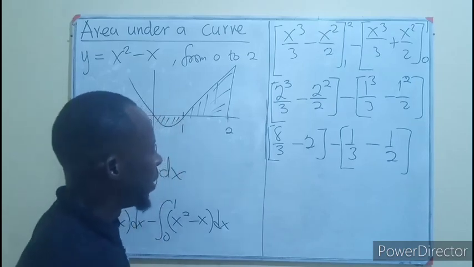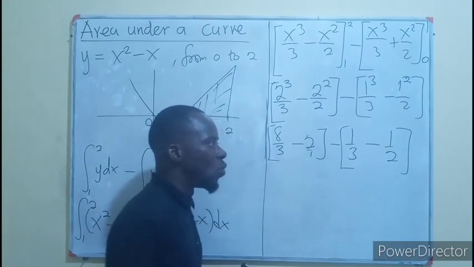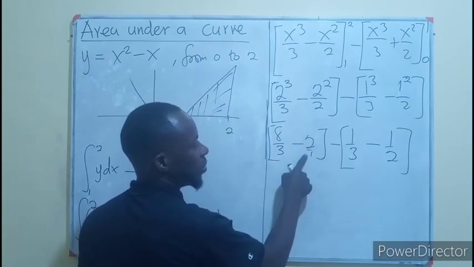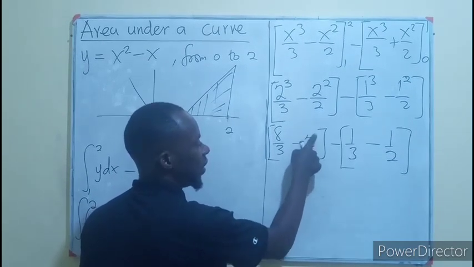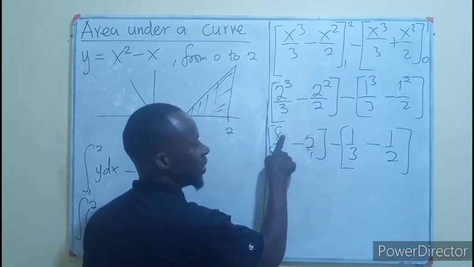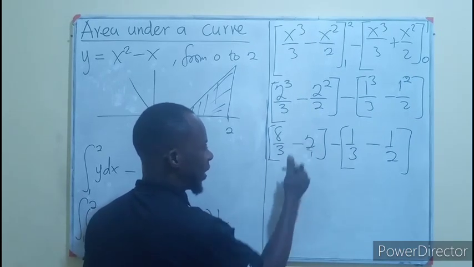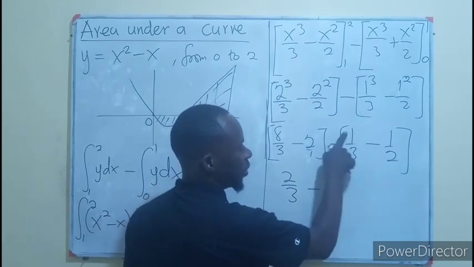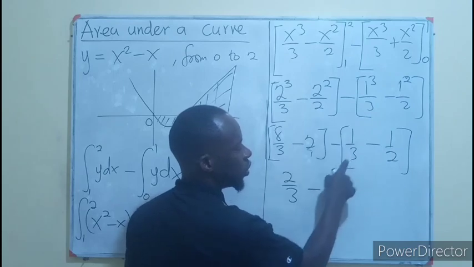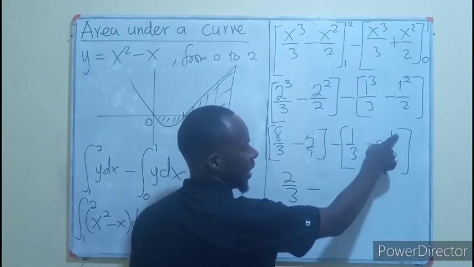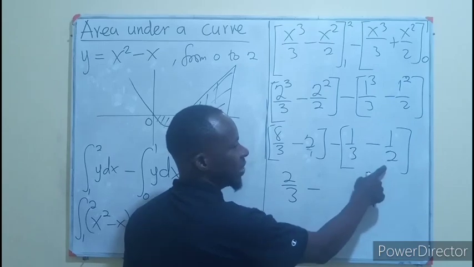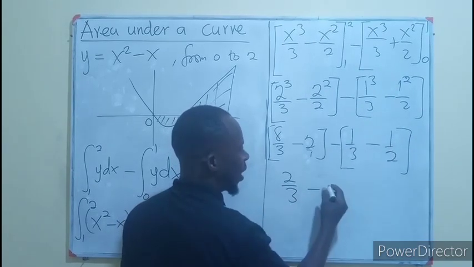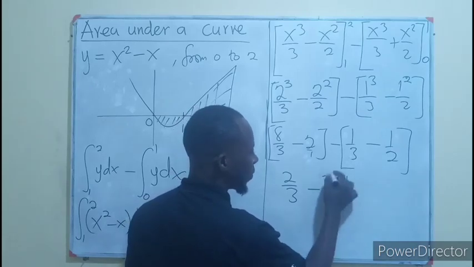Alright? So I believe this will be having LCM of 6. This will be 6 times, this will be 3, so 6 over 3. And this is going to be 8 minus 6. That will give you 2 out of 3, minus this will multiply to give you 2, this will multiply to give you 3, and if you multiply, then you get 6. So I'll be having 2 minus 3. That will be negative 1 out of 6.